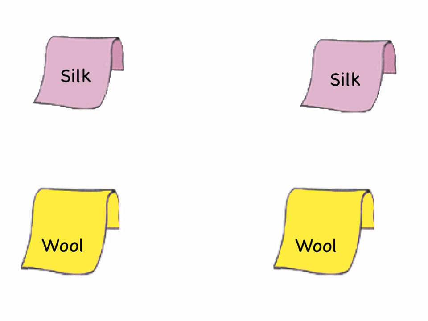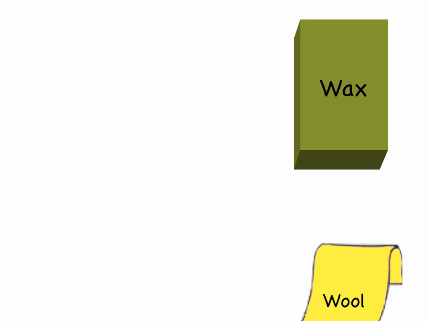After all, none of these objects were visibly altered by the rubbing, yet they definitely behaved differently than before they were rubbed. Whatever change took place to make these materials attract or repel one another was invisible. Some of the experimenters speculated that invisible fluids were being transferred from one object to the other during the process of rubbing, and that these fluids were able to effect the physical force over a distance.